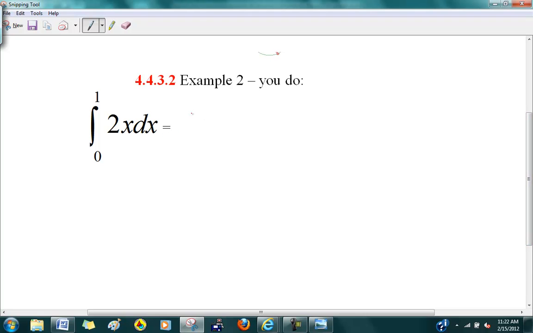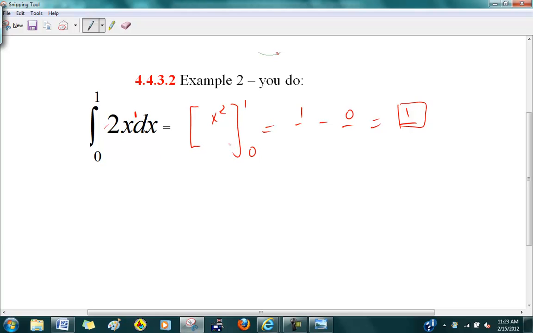Okay, so if I integrate this, my antiderivative of 2x is going to be x squared, because remember the rule is to increase the exponent by 1 and divide by the new number. Then I've got this from 0 to 1, plug in 1, you get 1/2, plug in 0, you get 0 over 2, and the answer is 1/2. Oops, my bad. Didn't I mess up here? I certainly did. There shouldn't have been this 2, because when you divide by 2, this 2 and this 2 cancel. So then you get 1 minus 0, which is equal to 1.